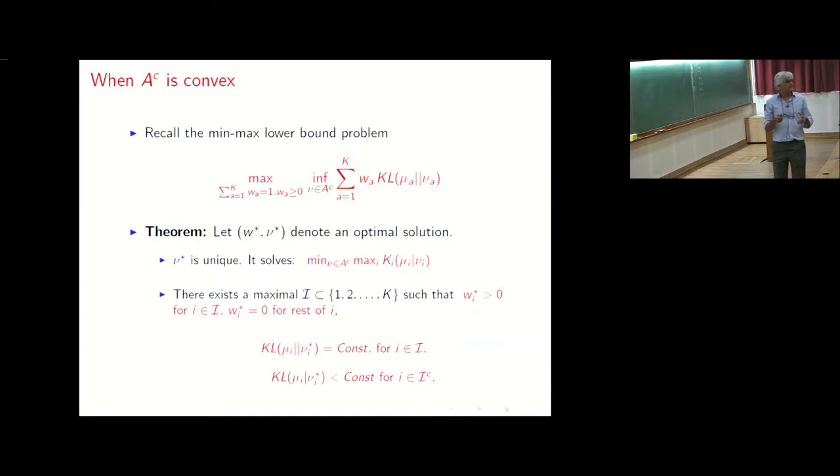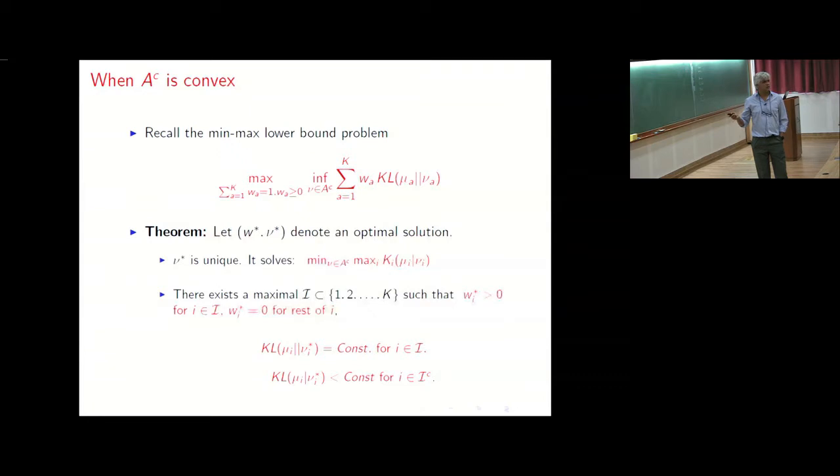So the lower bound is basically telling you don't sample the arms which are difficult to sample, only focus on the arms which are easy to sample, and don't separate from the set A complement, separate from its projection. And that turns out to be the way you achieve the best projection. W's are up to you. So you choose your W's in such a way that you've identified what's the best way to kind of cheat the system, so to speak. Is this clear? So you won't sample all the arms, just a few arms, which has this nice property that the ones which you are not sampling are much harder to separate compared to the ones which you are sampling.